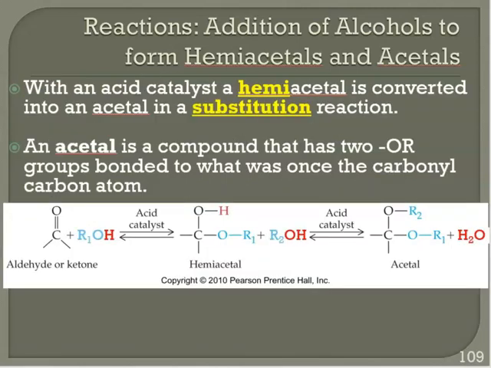So we can further react that hemiacetal to form an acetal group with an acid catalyst. So this is just the initial hemiacetal formation that we just had gone over previously. And then if we have another alcohol here with a hemiacetal and an acid catalyst, we can actually basically replace, right? This is a substitution reaction. We're substituting this R2 group with the hydrogen group. So then we're actually forming water, and we've substituted that R group over here with that oxygen on that oxygen.